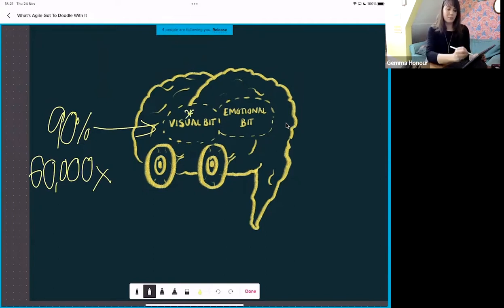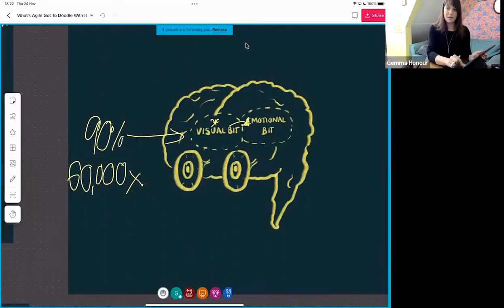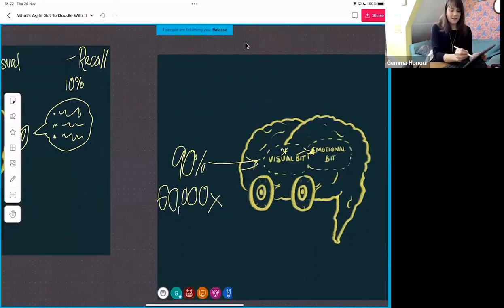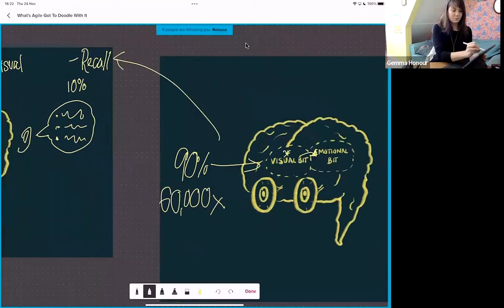lighting up, it also has a sense of emotional resonance. They've done MRI scans which show that when you're seeing something, meaning is actually being made from it, and that emotional meaning gives extra resonance. So again, that helps with recall, because things that are important to us, we're more likely to remember.